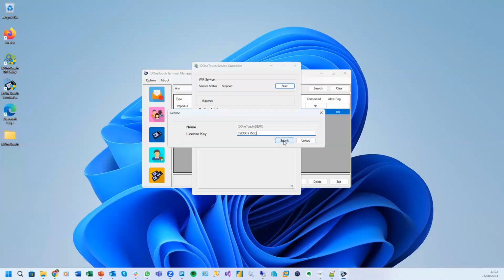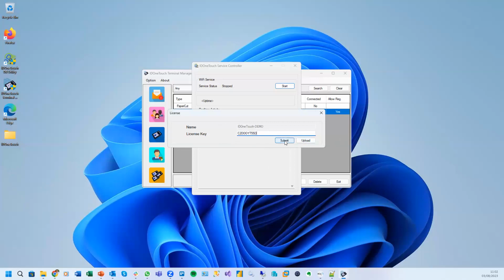If you don't have any internet connection, when we hit submit, we will get a window asking if you want to generate a desktop file. You just need to answer yes and provide us that specific file, and then we will send you back the license file to upload into the system that is running in offline mode.